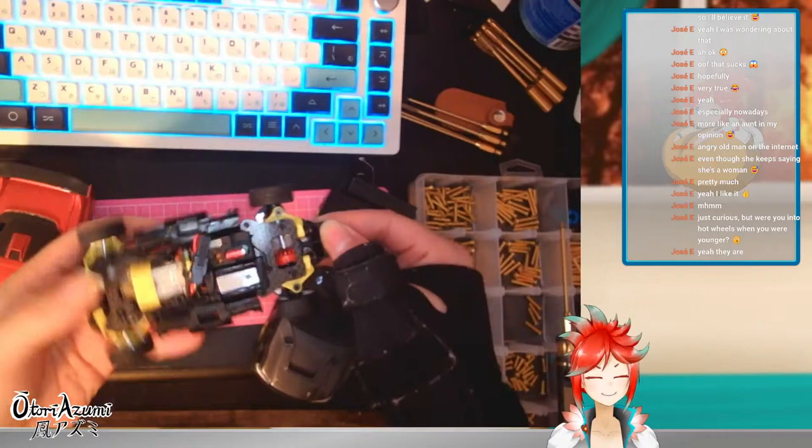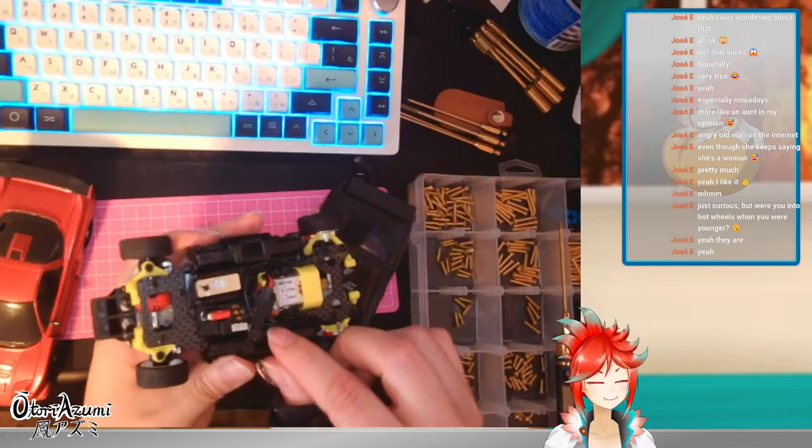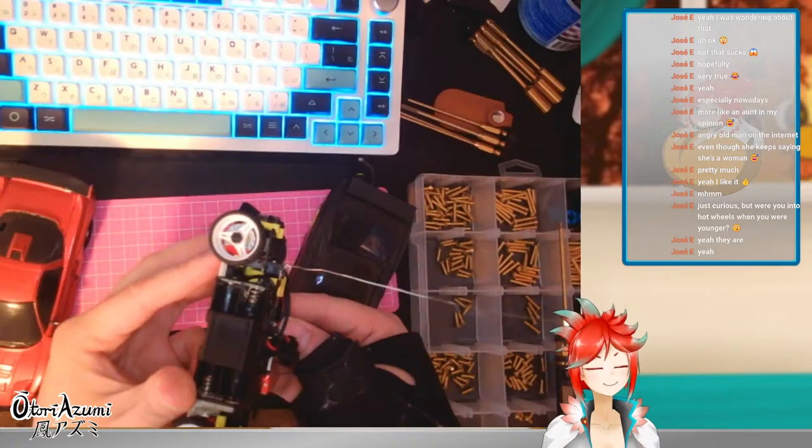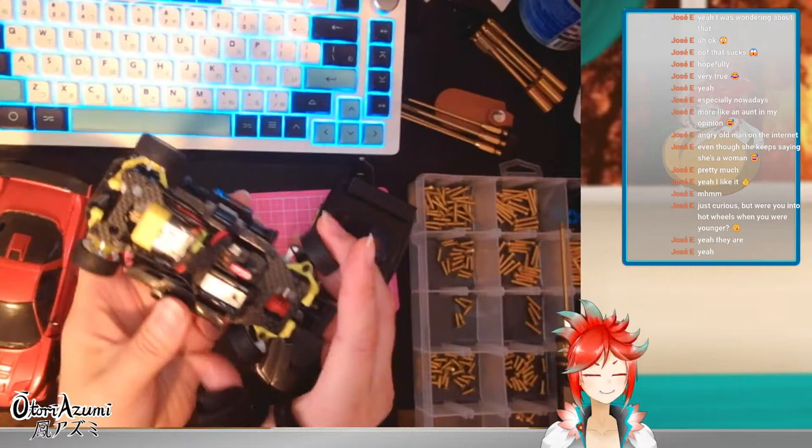I remember these. These were sold at a store called Radio Shack. I think they went bankrupt in like 2010 or something like that. Basically, they didn't exist after that. But these were sold there for like $50.